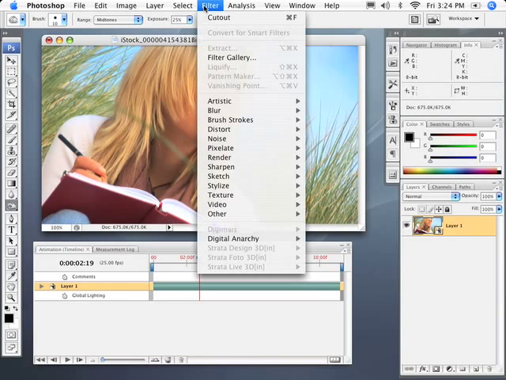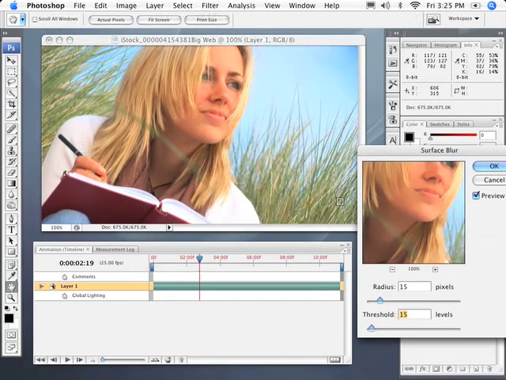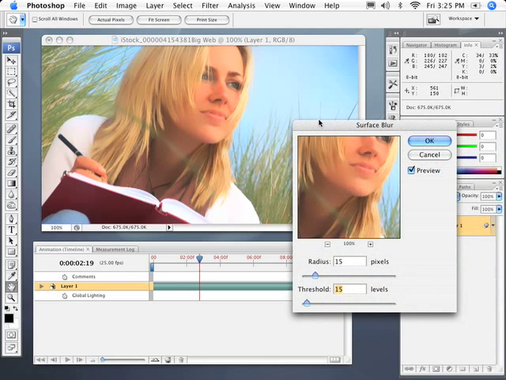I'm going to first go into the Filter menu and choose Blur, Surface Blur. Because in order to apply the next filter, we need to smooth out a lot of the detail of the image. We need to bring it to a very, very smooth finish so we can apply the outline effect that we're going to apply to it. So Surface Blur allows us to do that. It allows us to smooth out all the really hard areas of color while leaving the edge detail intact, as you can see right here.